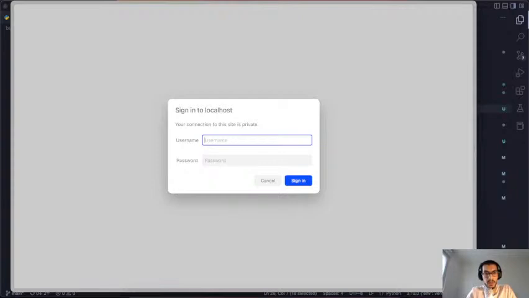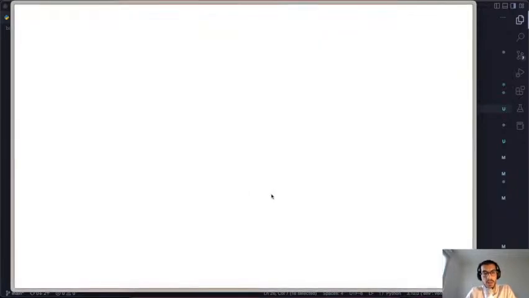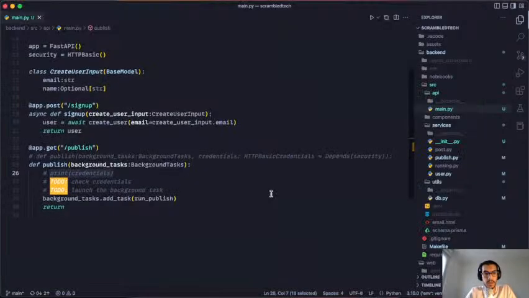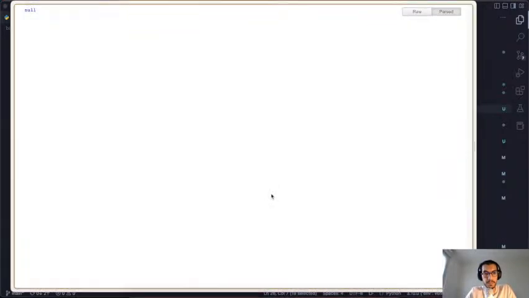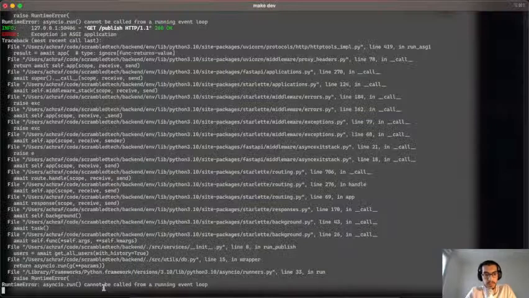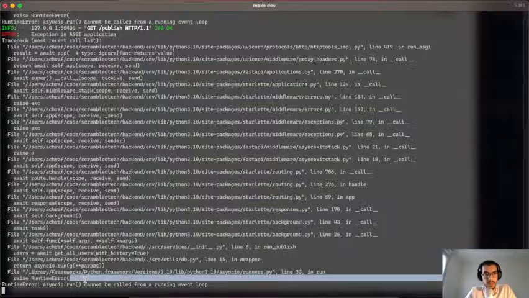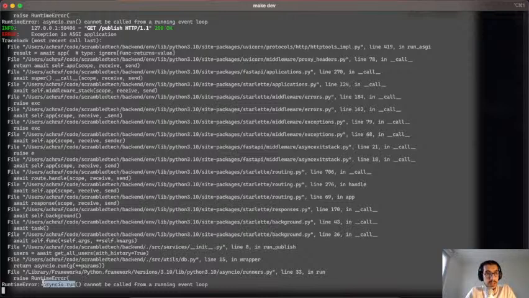And retry. No. Okay. But if I look at this, it says "cannot be called from a running event loop." What?